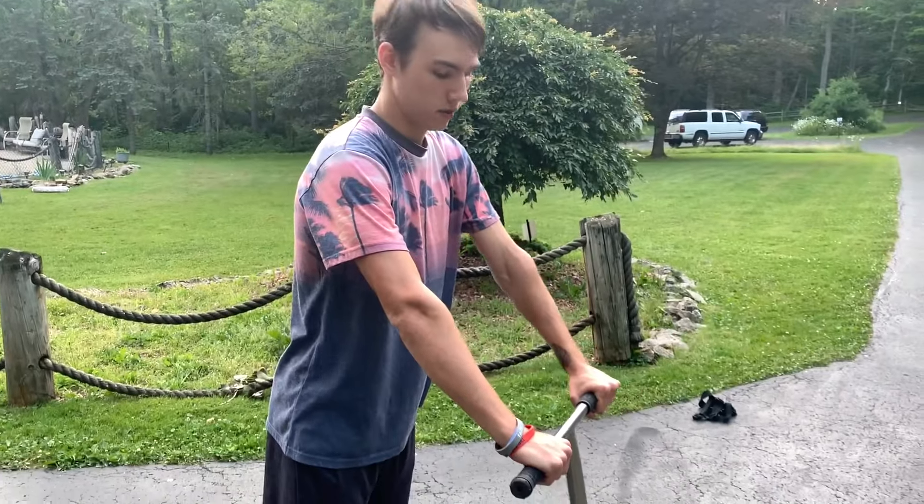Okay, this is going to be five beginner tricks — and not just any beginner tricks, these are literally the easiest tricks I know. I hope this helps you out. If it does, please like the video and comment to tell me what you'd like to see next. Any other trick tutorials — all that good stuff. First up is going to be the foot plant.